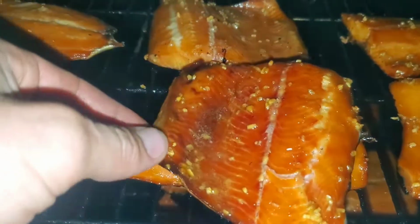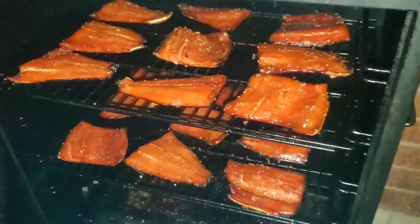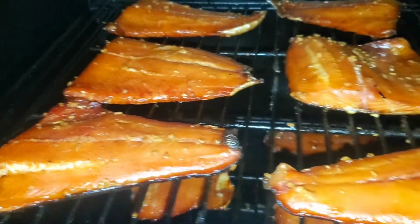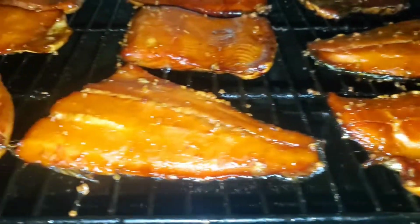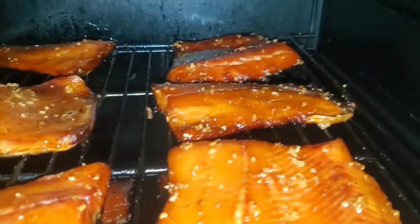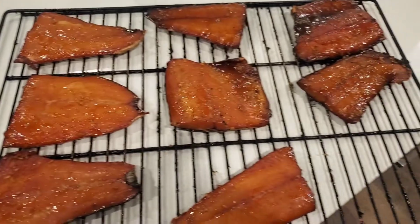Wow, that's looking so good. All right, so this has been going for about 4.5 hours. Oh my gosh, this is looking amazing. Look at that. Before I give this back to my mom, I'm definitely gonna be eating some of this. Wow. Okay, so I'm turning it off. This is done. All right, here's the final product.